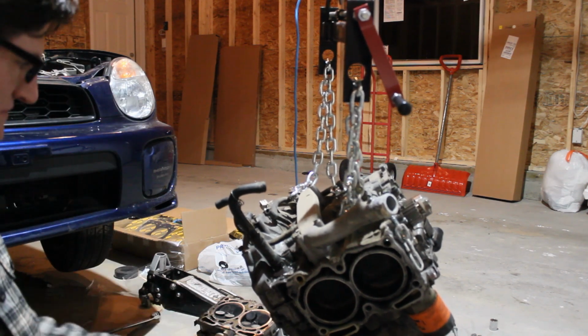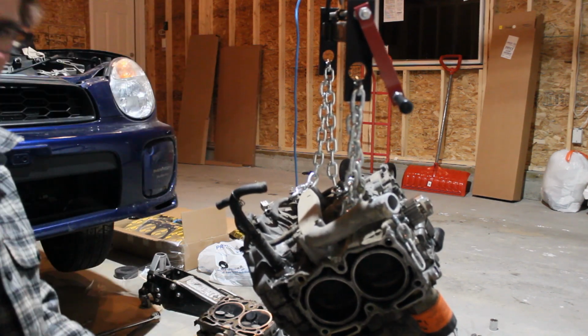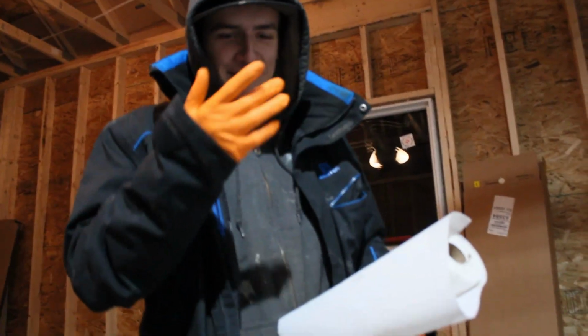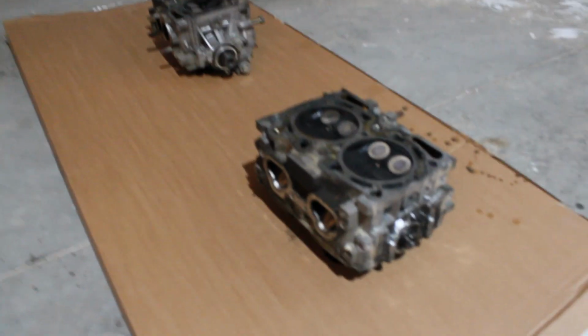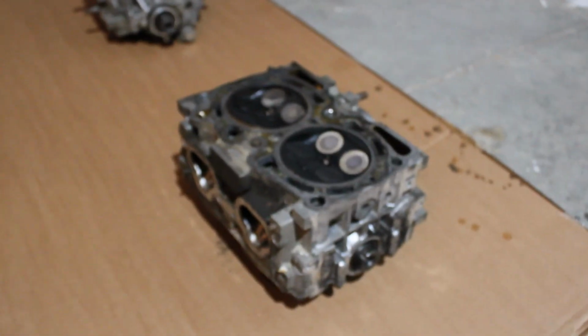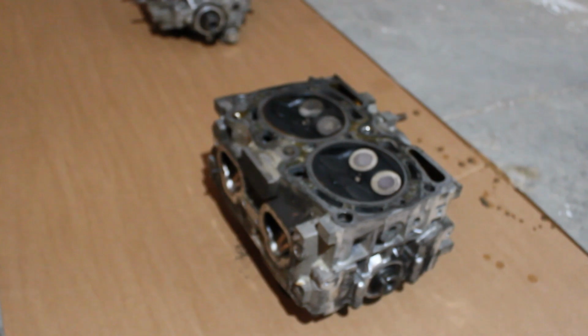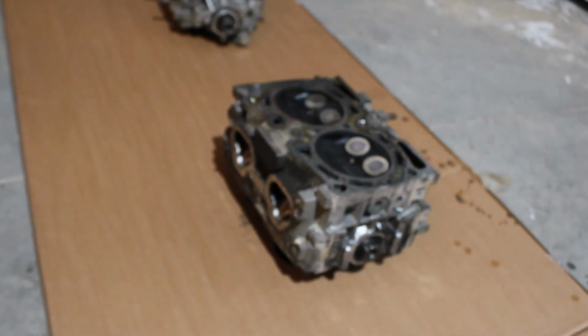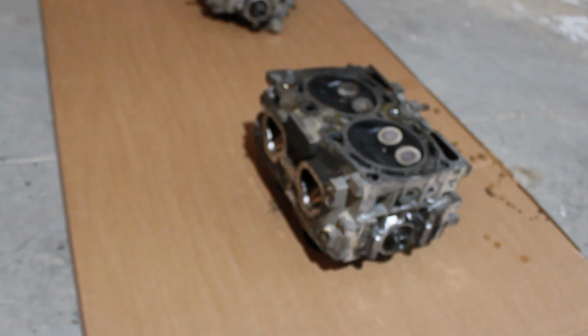Okay. Let's go clean these parts up. We're going to clean up the heads. I don't have a machinist tool, so I can't measure the thickness of them, but they don't look too bad. So we're just going to run with them. We're going to use some razor blades and gasket remover, and clean them up before we put them back on. It shouldn't take too long.